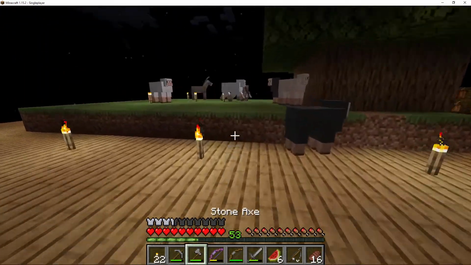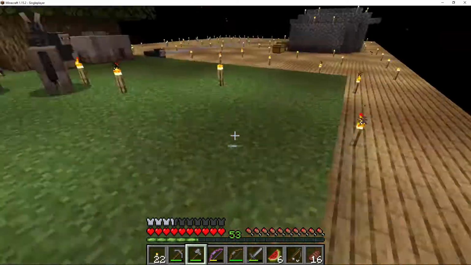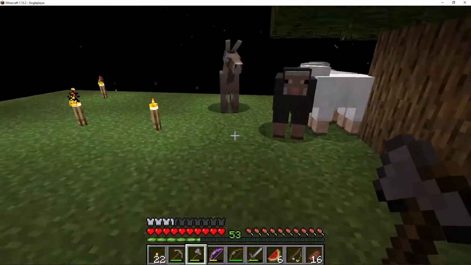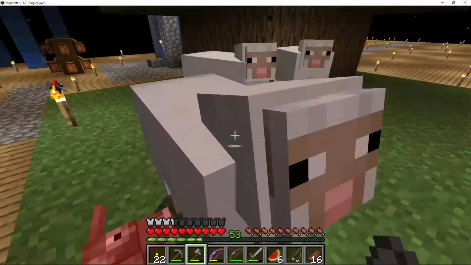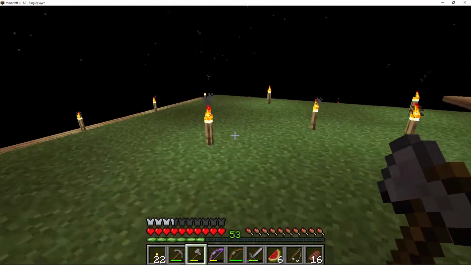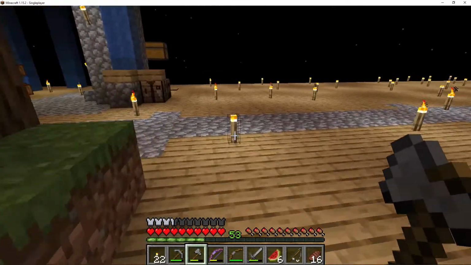Hey, we got a donkey. I like a donkey, but there's no reason to really have a donkey in Skyblock. So he's got to go. Yes, I'm doing the jump attack thing. You can see the grass pad is getting bigger and bigger. I keep getting more and more grass.